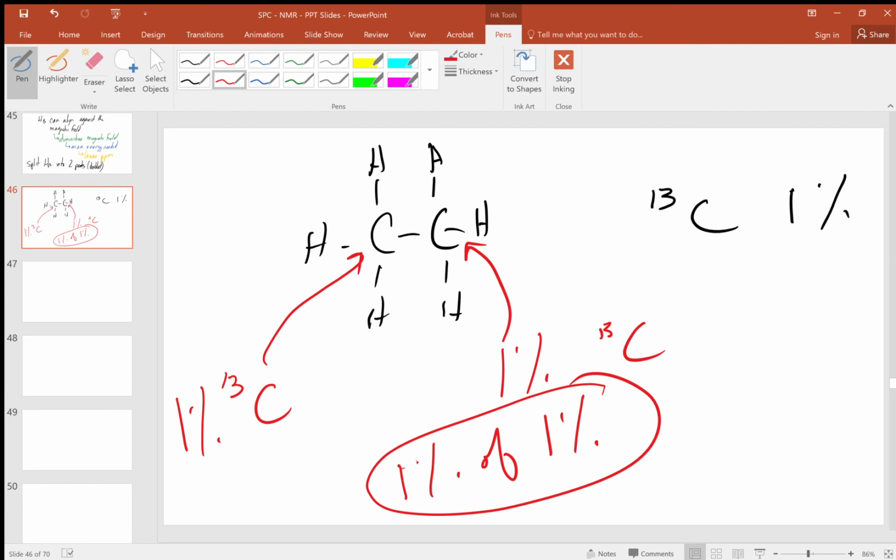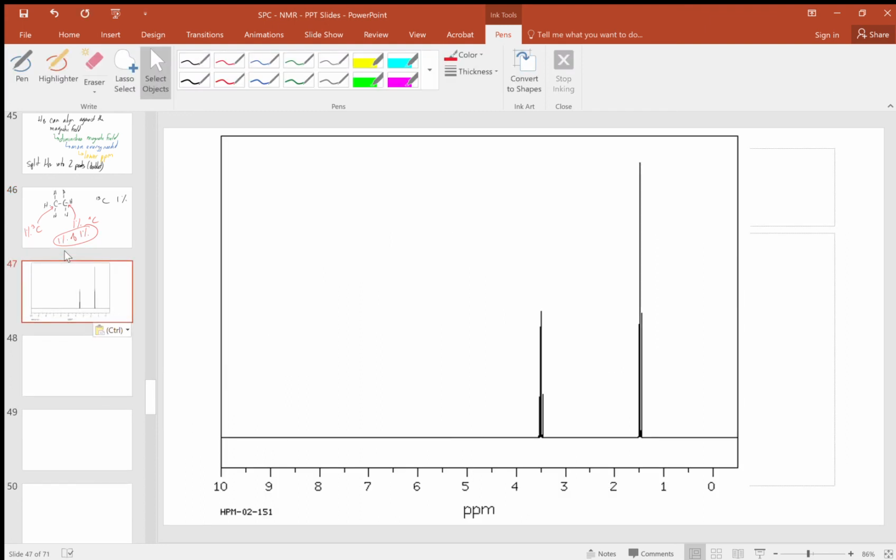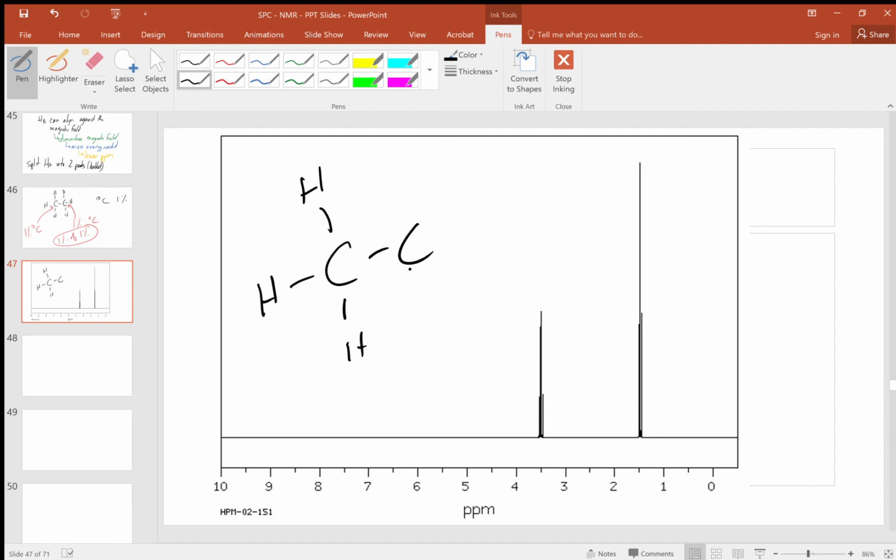Now, if we go back to that spectrum for chloroethane, where we had even more peaks, why is it that this one is so much more complicated? That we have 4 peaks and 3 peaks. Well, that's because there's more protons involved. And I'm actually going to pick this example up in the next video because I'm up to almost 25 minutes, and in general I like to try and keep these videos not being too large. So we're going to, in the next video, get into some of these more complicated examples of what we call splitting.